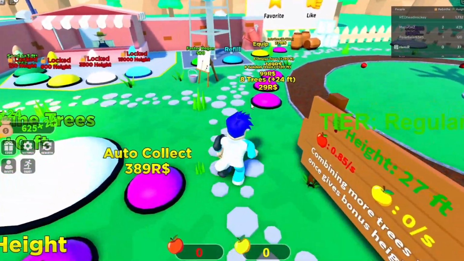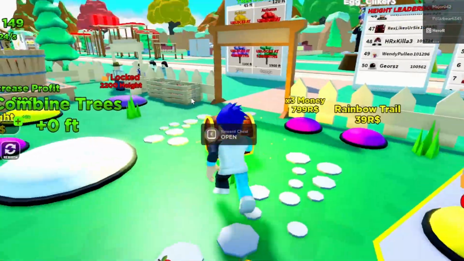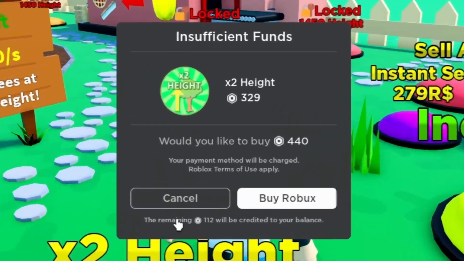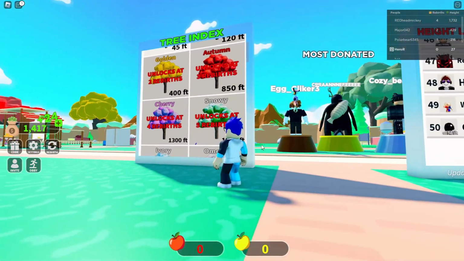There's so many things to unlock, but they're literally all Robux. Look, Robux. Bro, this game is literally pay to win. I don't even have any Robux. Look, guys, I don't even know how much that means, but I got no Robux, okay? So I literally can't pay to win. But let's go ahead and check out what these things say.